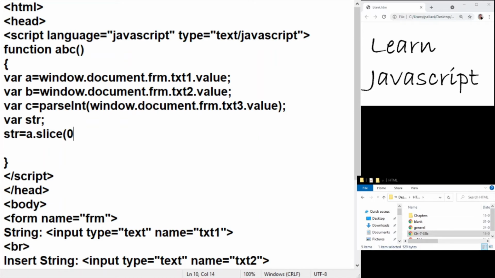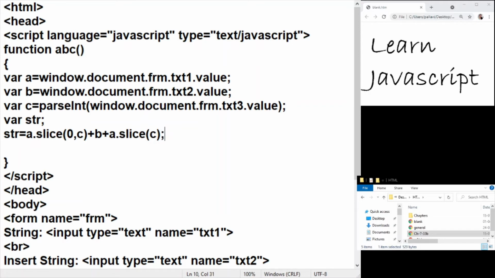I'm saying 0 up to the character C, so that substring is extracted from A. Then you concatenate it with the substring, and thereafter I am again going to use the slice operator on the original string A from the C character. So from 0 I extracted the C characters, and then from the Cth character I'm extracting whatever is there.